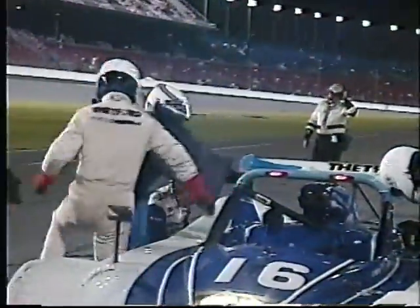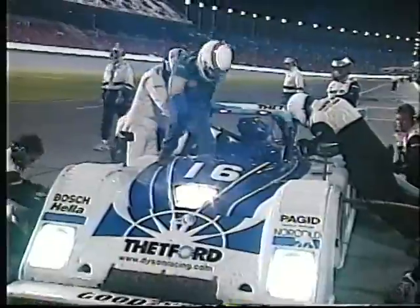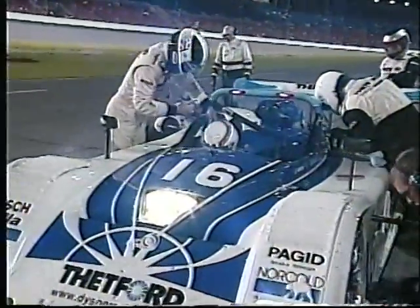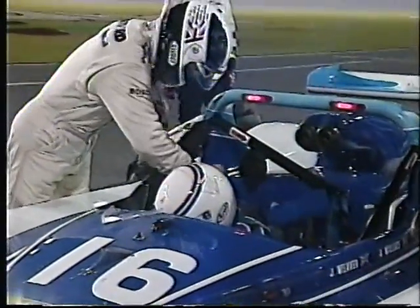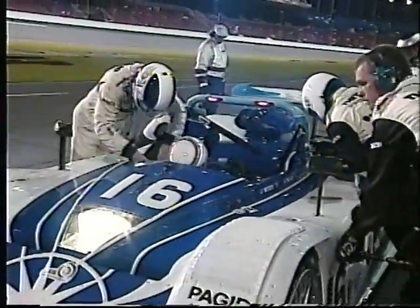12 and 74 continue their battle. Mimo Schiattarella. Well, of course, that's a good point, what you were just saying there, because normally the fuel fills on that side because most of the tracks that these guys go on are right-handed. Race leader in the pits, James Weaver out. John Bizignano is there. Well, you're absolutely right. They have practiced this time and time again. This is one of the slickest pit crews up and down this entire pit lane.